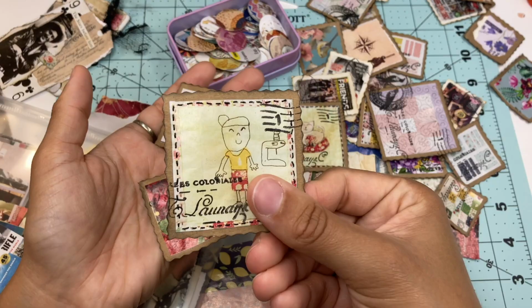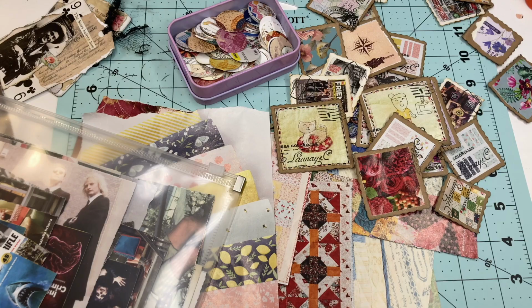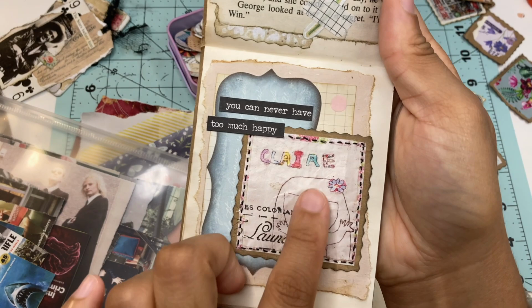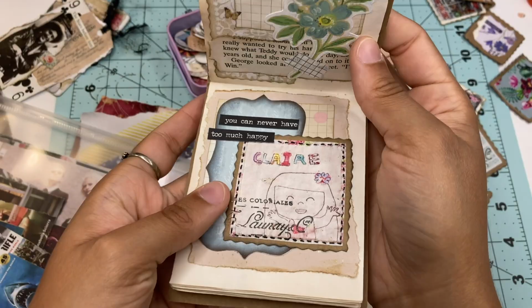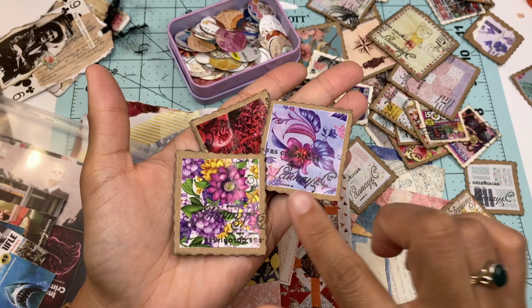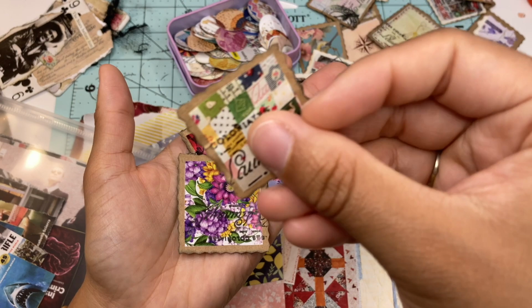But here's another one. I made a journal spread with one of those stamps that I sewed. It's girlier than I'm used to doing, but this was one of the stamps that I made and it came out really, really cute. So I have all of these really cool stamps. I got these flower ones. This was from, I think, the quilt magazine as well. But this looks really, really pretty. And then I put another stamp down here, like this calligraphy one. And I just thought that looked really, really cute.